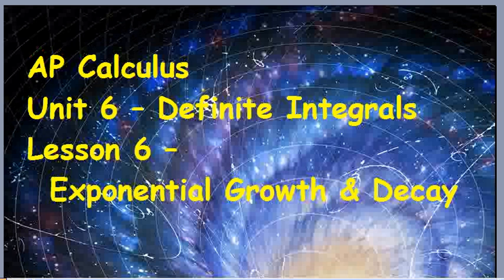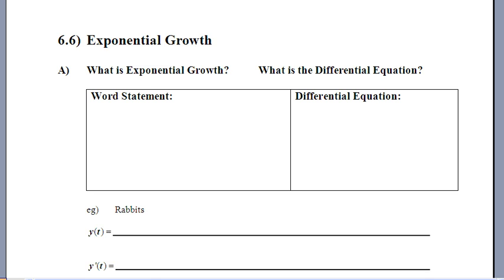This is the sixth and second to last lesson for Unit 6 for our AP Calculus, and we're going to be looking at, it's a pretty long lesson here, exponential growth and decay. The two ideas are actually very much related together, and we're going to start off on this page just by looking at, what is this exponential growth, how is it defined, how do you know that it's happening?